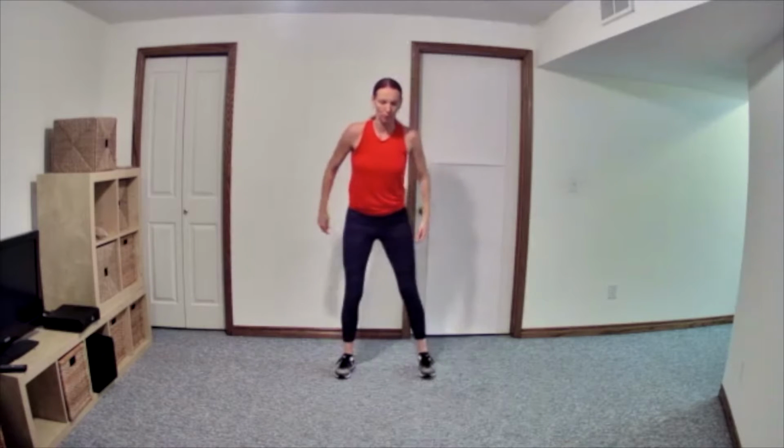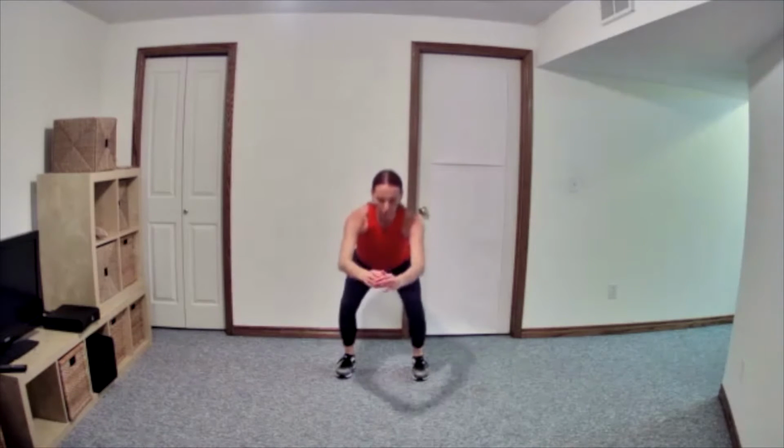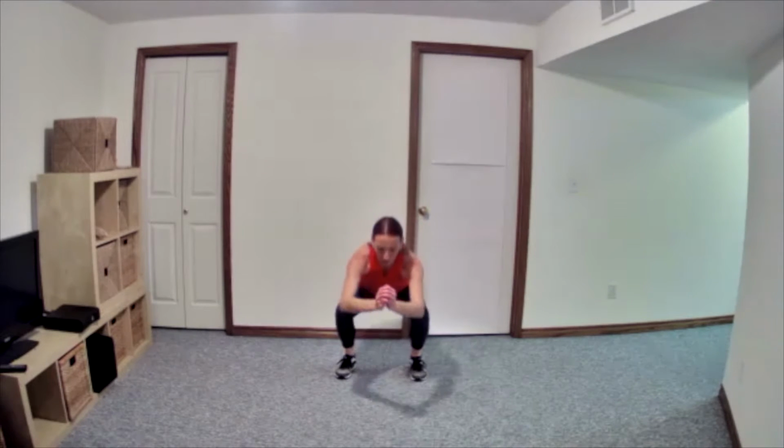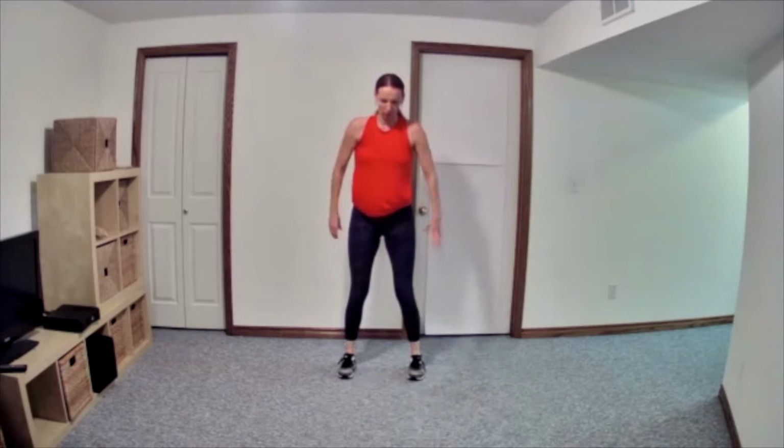Couple squats. Just push your hips back and squeeze your glutes back up. About 2 seconds up, 2 seconds down. 1, 2, up, 2. Just think about your form here as always. Weight in the heels. Hips pushed back. Belly button in. Shoulders back and down. Keeping the chest up. Breathe in here. Out. Last one.